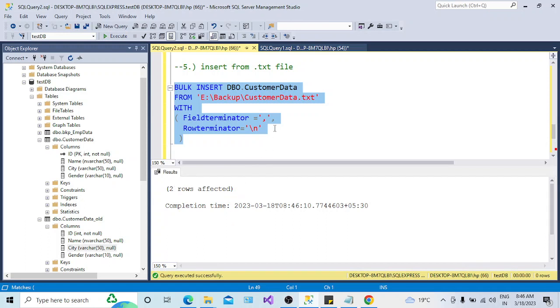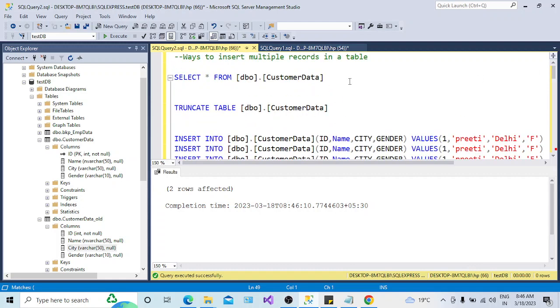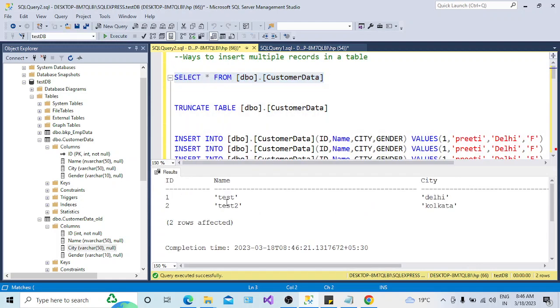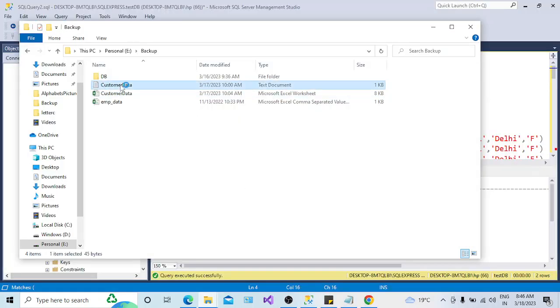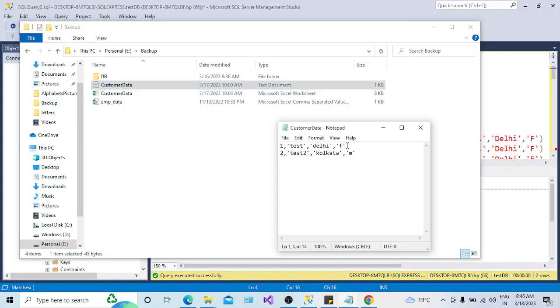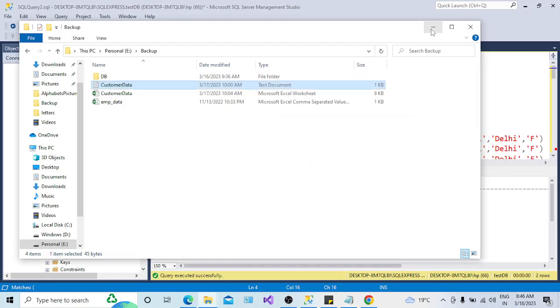Whatever is in the text file is coming into this table. Let me show you the content which we had. See, one text Delhi, Kolkata, text two. This is the same data we have in the file. Same data has been added.